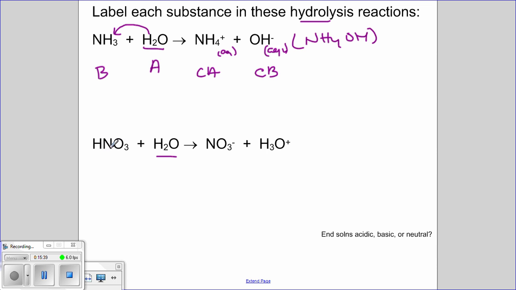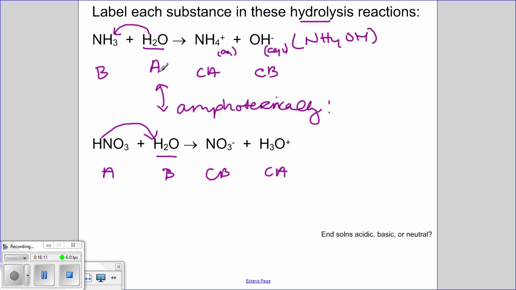I know this is nitric acid, but I want to double check that it's actually acting as the strong acid here, the one that's predominant. I see that the H is being donated to the H2O because that's how we got the H3O plus. So if you're the donor, you're an acid. If you're the acceptor, you're the base. Whatever you made from the acid is the conjugate base, and whatever you made from the base is the conjugate acid. What you'll notice here is between the two reactions, water is acting amphoterically.